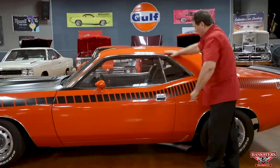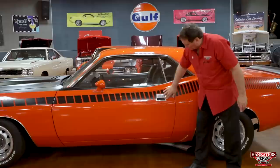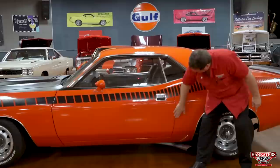Sport mirrors, both sides, color keyed. There's no marks or dings or anything on this door. It's just as nice as can be. Usually there's some deterioration on these door latches. This one does not have any, absolutely none. And it appears to be original too. And again, look at the fitment of this thing. This guy is really spot on, right on the money.